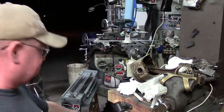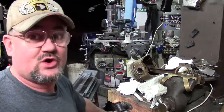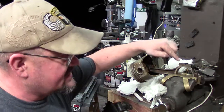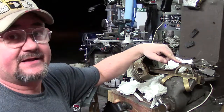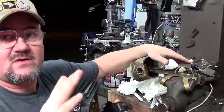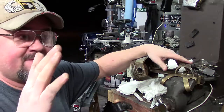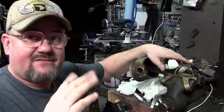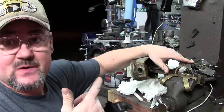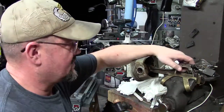Now, I know that was the one down there, I want to say that one grew a lot because I kept pulling, going and going and going, and I could see that they were already seated up there. I was like, oh, wait a minute, they're growing on me. Right there, I knew I was going to replace all the studs. These have been in there since the motor was new. So that just kind of shows you the torque value.